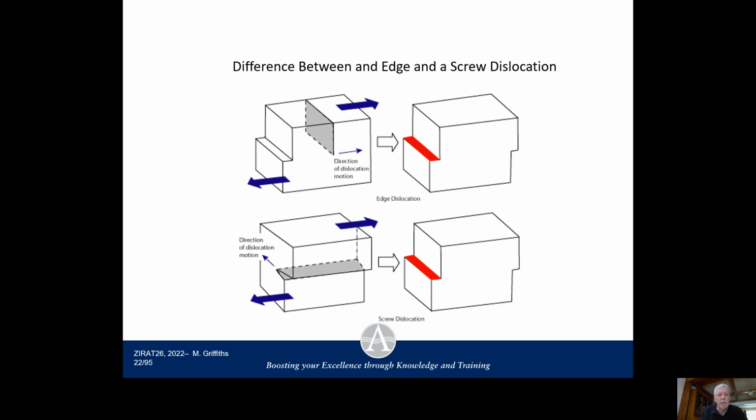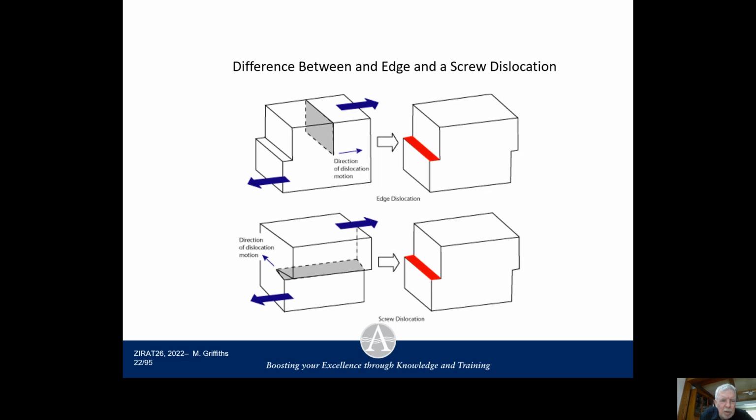What we will see is that an edge dislocation is the same as breaking a line of bonds at one edge of the crystal, pushing this half of the crystal over that in that direction, and traversing this edge dislocation from one side to the other. However, you can also achieve the same displacement with what's called a screw dislocation, in which case you start with a line along the length of the crystal, along the other edge of the crystal, and shear the top half relative to the bottom half.